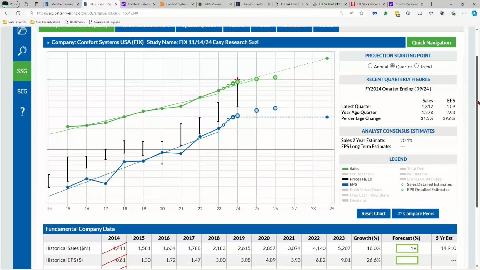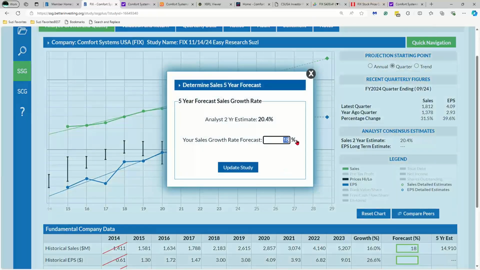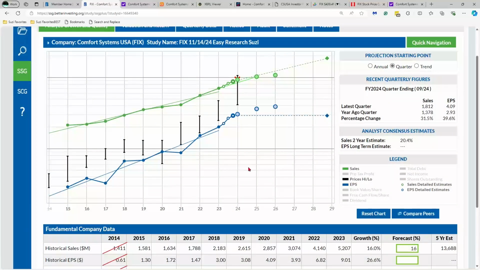Now, do we have a 5-year estimate? We do not in the tools, but sometimes we'll see these numbers go out one more dot. Now, what this is telling us is that I might be too aggressive in that, yeah, it might be 20% out, farther out, but it looks like the growth is going to slow down a little bit. So I might just go back and change this to 16%. And this is where, as you do more of your SSGs, you'll feel more comfortable doing that.